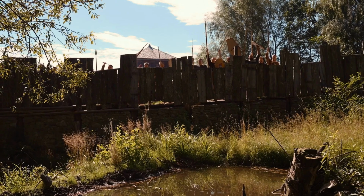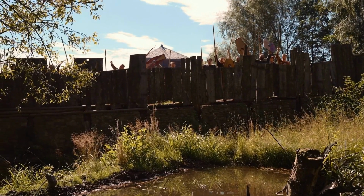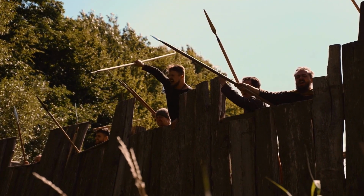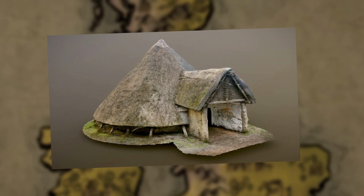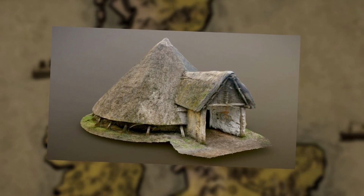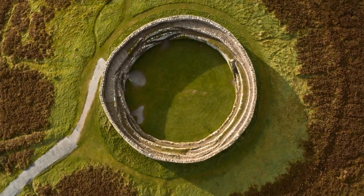To start off with, West Hill began probably as a wooden palisade, quite a large wooden palisade around the top of this hill. And when it was like that, there were probably a couple of roundhouses in and around inside, which were in the earliest phase of occupation. That means it could be possibly late Bronze Age, early Iron Age, but there was a wooden palisade, which was then replaced by a stone wall around the outside of the hill.